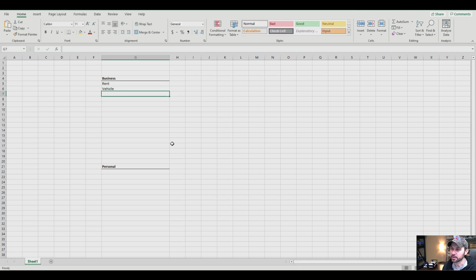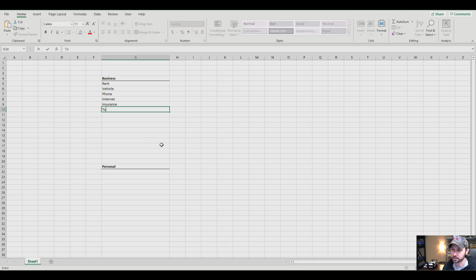If you're in the trades, you've got a vehicle, you've got a phone, you've got internet, you've got, let me think, insurance, and let's see what else. What other kind of expenses do we have?